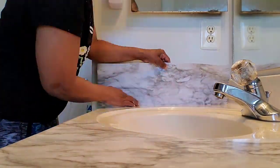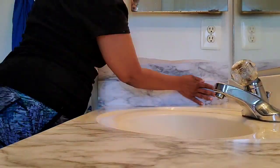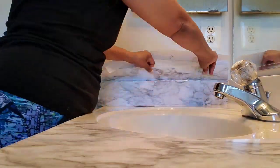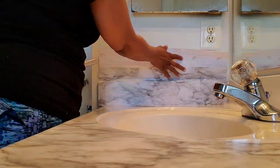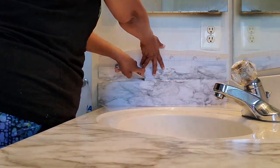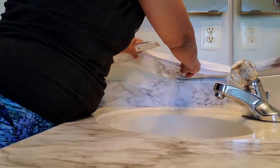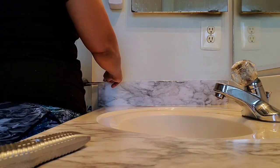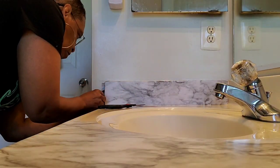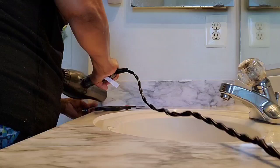And here I'm going up the side, and the reason why I'm going up with the paper is because I'm trying to keep the same flow of the pattern of the veining with the countertop or the vanity top. Because you can tell if you turn the paper a different way, it is very obvious when it's laid that the veining is going a different way. And usually on some of these papers, there will be an arrow on the back telling you which way the veining should go. This paper does not, but it's still obvious when you lay down the paper. If you turn the paper a different way, you would see the difference.